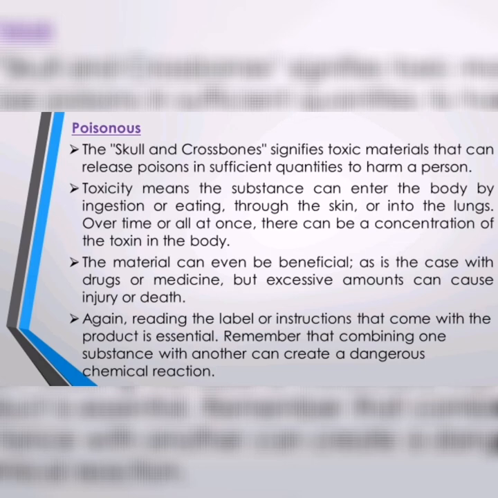Poisonous. The skull and crossbones signifies toxic materials that can release poisons in sufficient quantities to harm a person. Toxicity means the substance can enter the body by ingestion or eating, through the skin, or into the lungs. Over time, or all at once, there can be a concentration of the toxin in the body. The material can even be beneficial, as is the case with drugs or medicine, but excessive amounts can cause injury or death. Again, reading the label or instructions that come with the product is essential. Remember that combining one substance with another can create a dangerous chemical reaction.